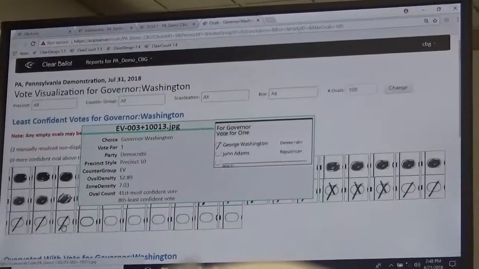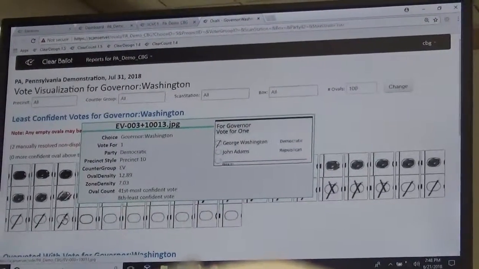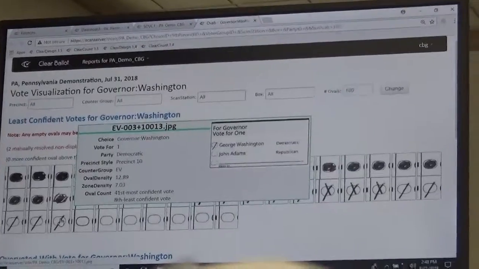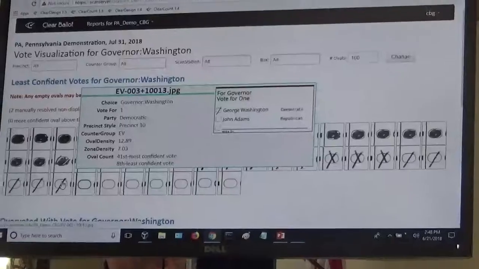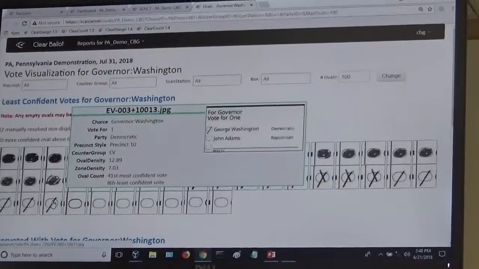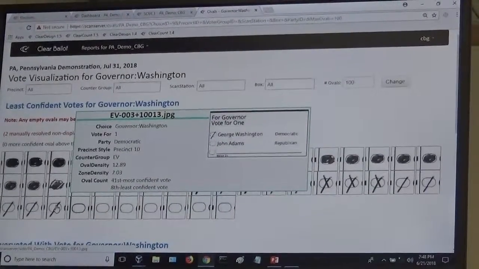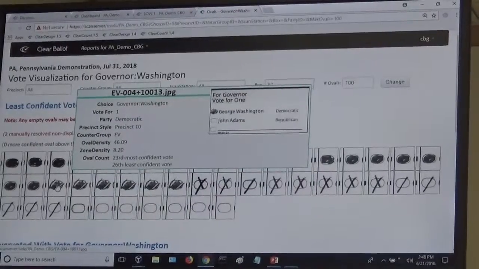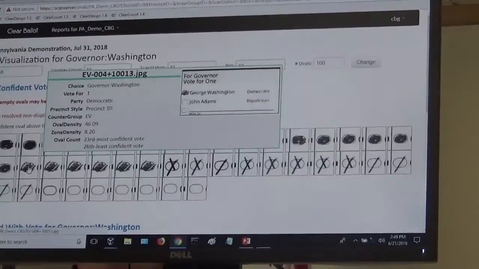So you'll notice the really well filled in ovals as I hover over this one here and the race box opens up. You see a dark oval filled in for George Washington there. But if we come down here, this was still a vote we counted for George Washington, but it's the least confident in the list. If somebody didn't really follow instructions, they actually just put a slash through the oval, but we counted that too. Where some systems tally the votes and say, hey, we had 25 votes for candidate A and 20 votes for candidate B, we assume accuracy, but they don't show you those votes. We will actually show you the votes. And a lot of things you see when you hover over, we'll bring up the whole race box and show you everything within that contest.